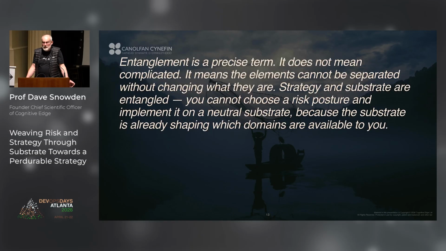One of the key things in complexity, if you don't know it: the origin of the word complicated in English is something which is folded. And of course, something which can be folded can be unfolded and folded again. The Greek origin of complex is something which is entangled. And even if you can untangle it, you can never tangle it again in the same way. So all complex systems have what's called path dependency or distributed memory. You're always working with a fragmented, distributed, unknown memory, and to use an architectural metaphor, you are always building on a brownfield site, not a greenfield site.